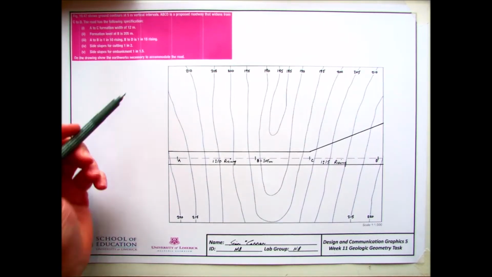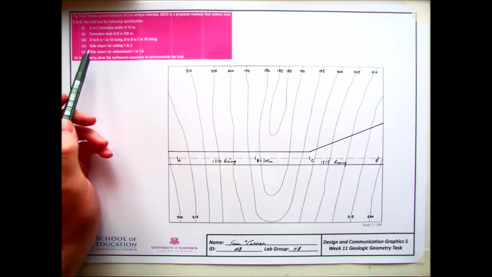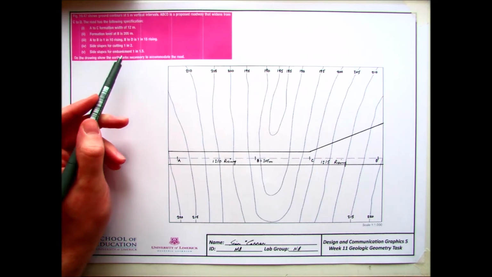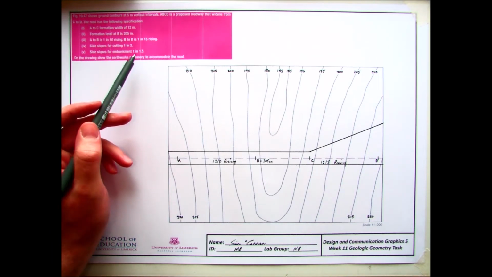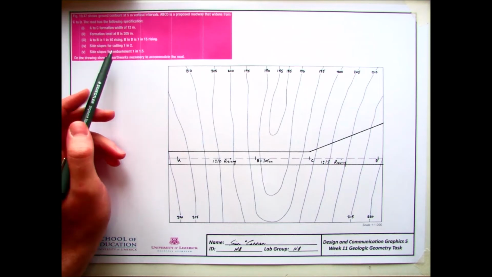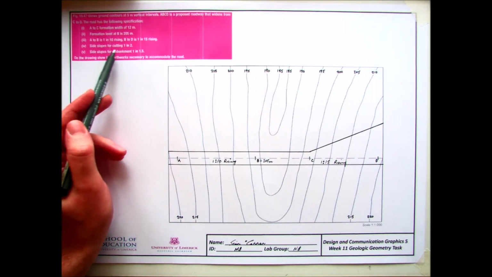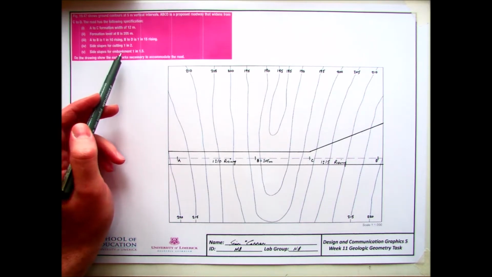Okay, what else tells us? So side slope for cutting is 1:2, and side slope for embanking is 1:1.5. So you all know, usually when I'm referring to banking, I just like to call it fill. So if I mention fill, I'm on about embanking here. So I'm just going to take out that piece of information.